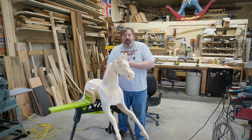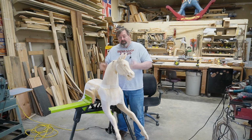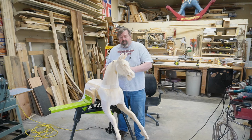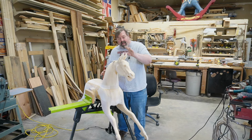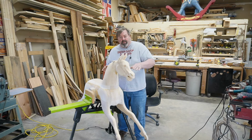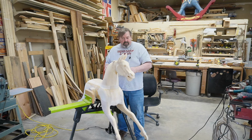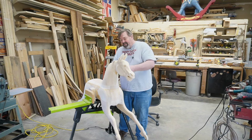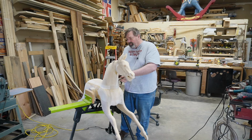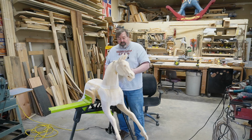Well, now that the bow rockers are all stained and they're in the paint booth drying, we can revisit those tomorrow. Let's focus our attention for the rest of the day on getting this horse pretty well finished up, which means we're going to first take the ears down by a half an inch. I think everybody that commented has said they think they're a little bit too tall, and I agree. I think a half an inch ought to do the trick. And then I want to add a few more details as far as carving. We're going to add a little bit more muscle tone, and we'll get the eye set, all of that. But pretty much, it's just go through it for the rest of the day. Let's just get this horse finished up.